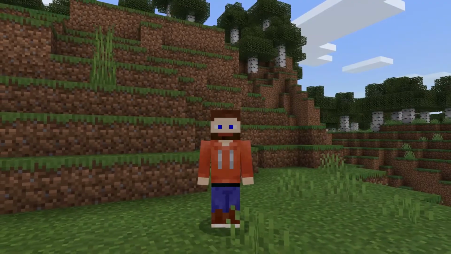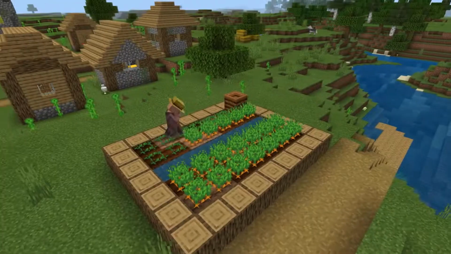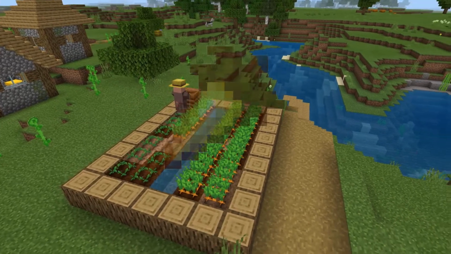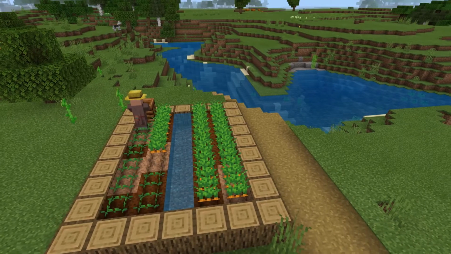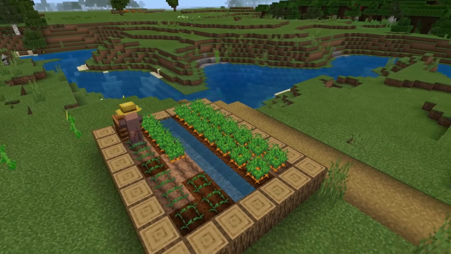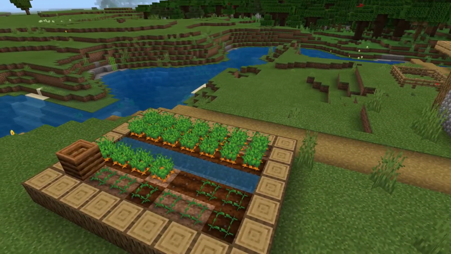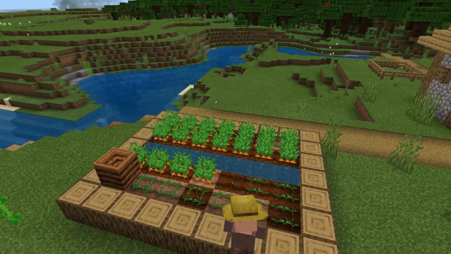Now, before we move on to the top spot, I've got a couple of honourable mentions that didn't quite make the list. The first of these is the golden carrot. Now, before you start blasting me in the comments section, I do know that the stats of the golden carrots are exceptional. 6 hunger and 14.4 saturation. However, this missed out on a place on the list as they are not the easiest to make, unless you have a dedicated gold farm. If this is a viable source of food for you, then go for it.